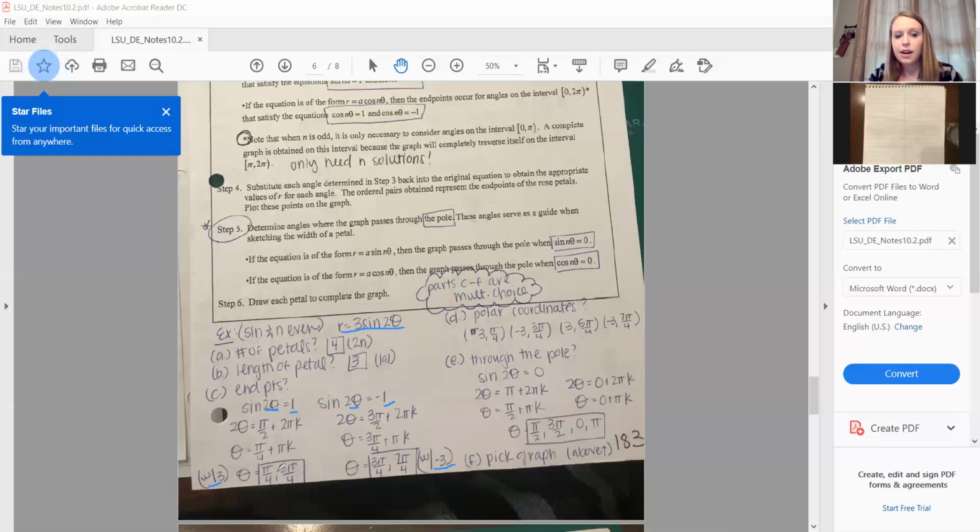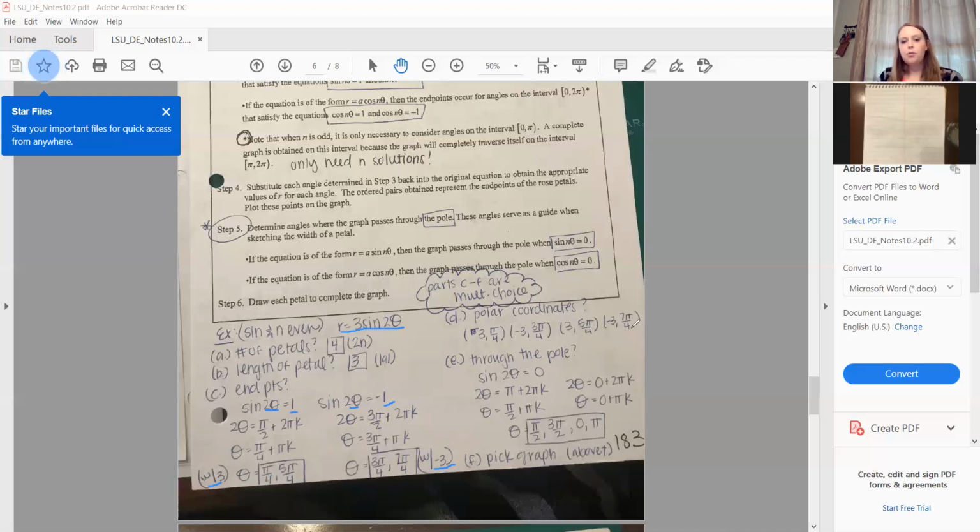Okay, so part C, you're going to have to put in the endpoints, these. Okay, and then part D is you're typing them in as coordinates. And see, I said these go with the positive 3, these go with the negative 3. That's your R. So we got 3, pi over 4. The next one is negative 3, 3 pi over 4, positive 3, 5 pi over 4, negative 3, 7 pi over 4. So you're going to go from smallest to biggest angle for those.